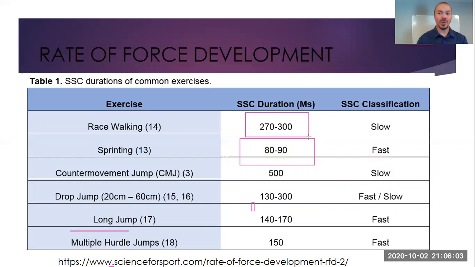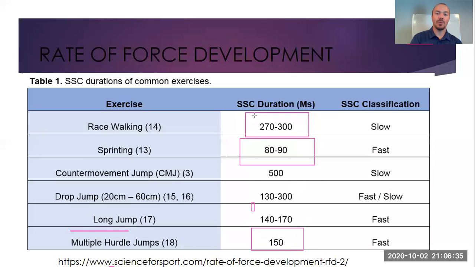But maybe you want to look at improving conditioning or doing some speed work that is non-impact. So maybe there's an injury history. Maybe race walking is a great way to work on your stride rate, but not really doing too much of triple extension or some of the other things that we've talked about. And so you can kind of break this down and look at it from just different philosophies of why you would want to do different things.